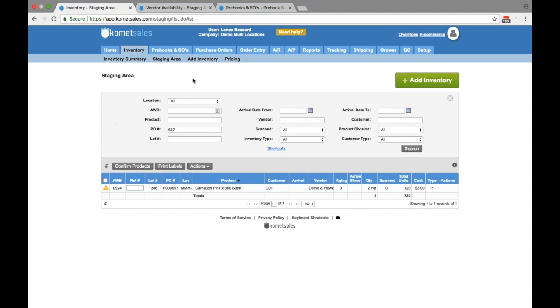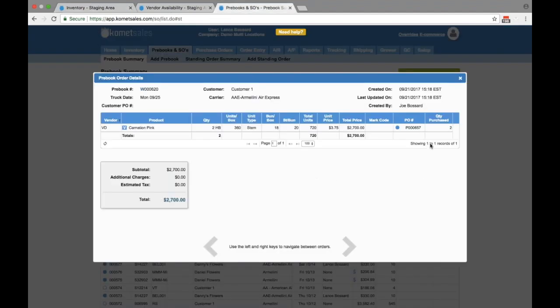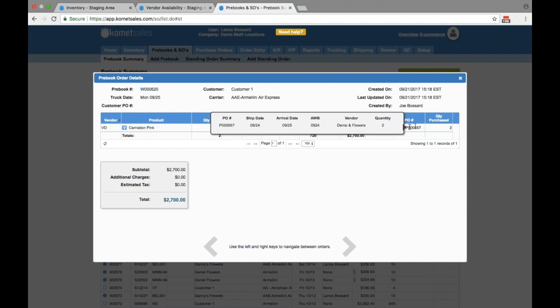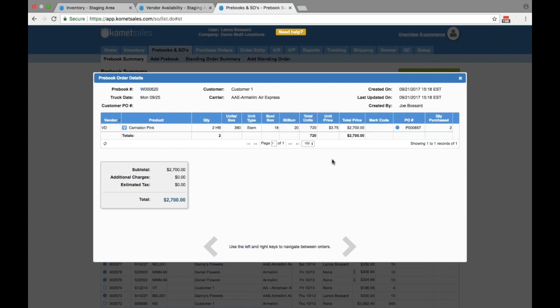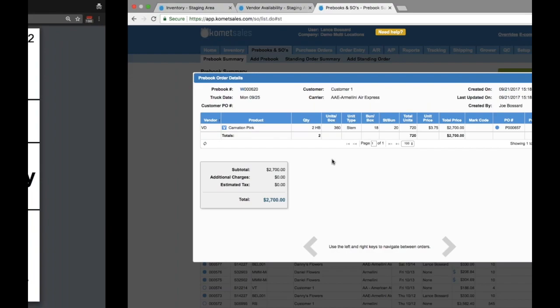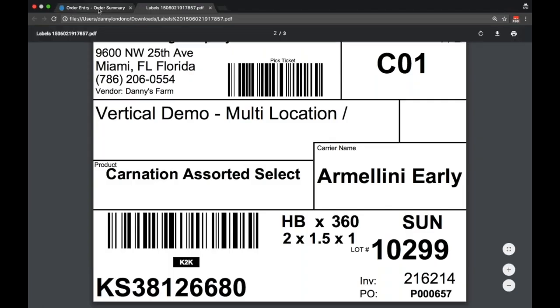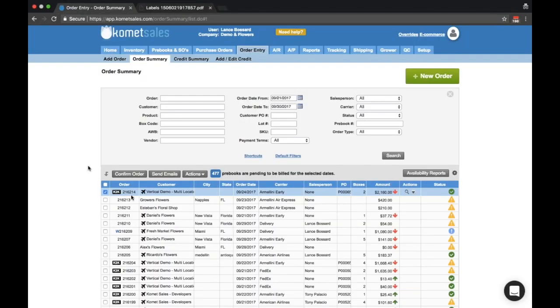The cool thing about this, if we go back really quick to the pre-book here, if we notice this PO here, when the importer sees the invoice, I'm going to quickly switch over to the screen and show you. George is showing us the screen here really quick. If you notice this right here, the line item for the invoice that was created on the importer, we can see here customer PO, and it's showing us PO number 657.